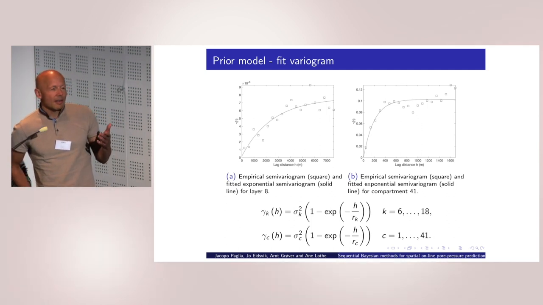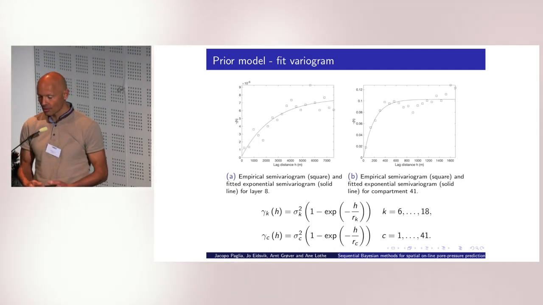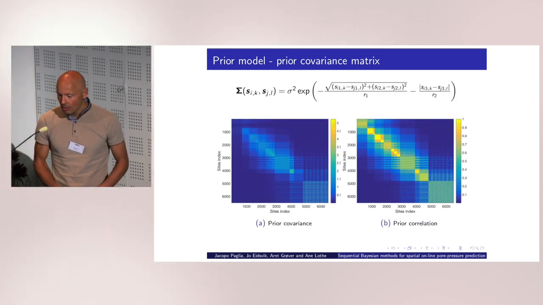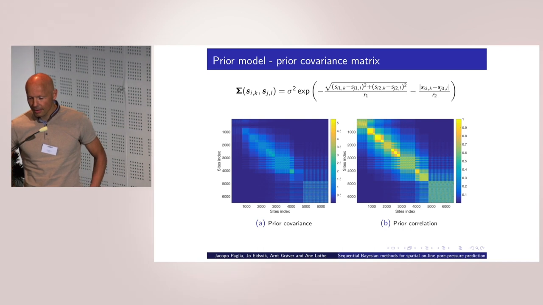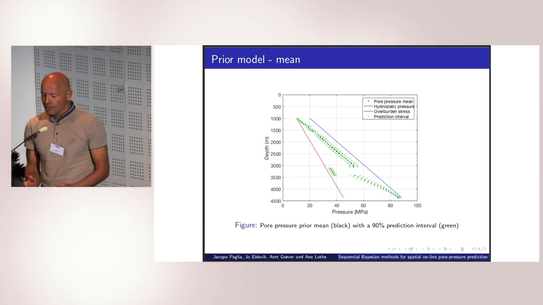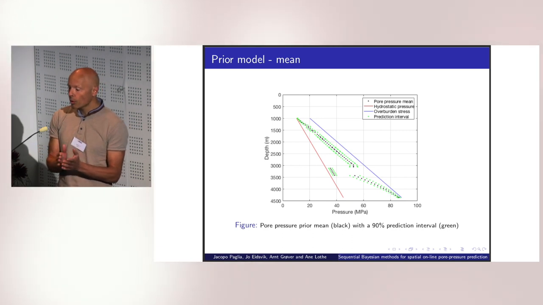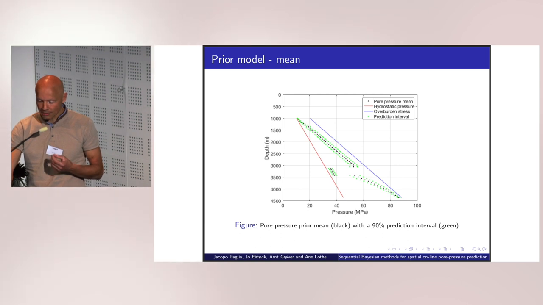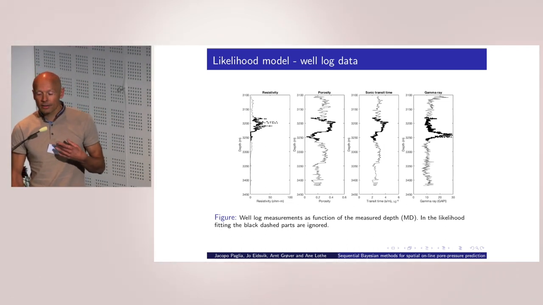And of course, this is just a way of mimicking reality. It's not like this. We would like to have the full machinery of some geological model, but that's not possible to update online. So then we use the Gaussian process, which is well known and easy to understand. So if we plot the prior mean and prior uncertainties, we get something like this as a function of depth. And then the green dots indicate some kind of confidence level, I think in this case it's 80%. And here it's transformed to this pressure scale because the uncertainties are given on the real line, but we transform it back, in this case to plot it as a function of pressure, as a function of depth. Okay, so that was the first part.